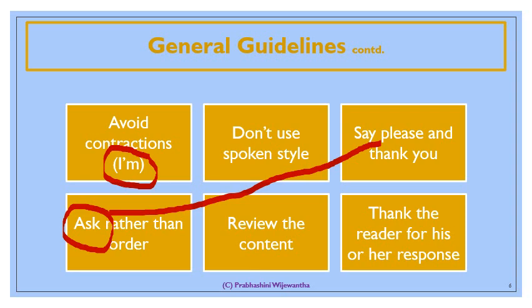Because otherwise, sometimes you may have incorrectly mentioned a date, or you may have forgotten to mention the venue, or you may have forgotten to attach the attachment, or you may have forgotten to sign. So those kinds of things may have happened. Therefore, you have to go through the content again and review it, so that you come across all the mistakes made by you, and then you can correct them before sending it to the other person.